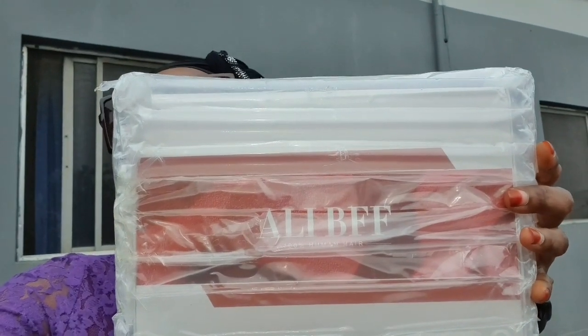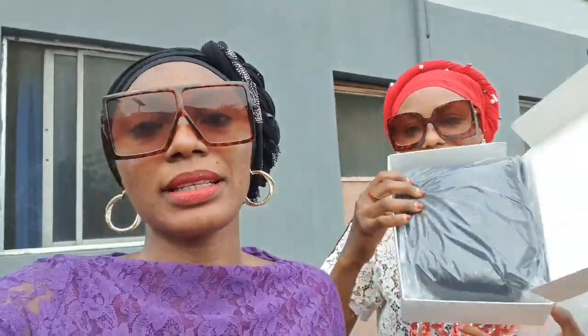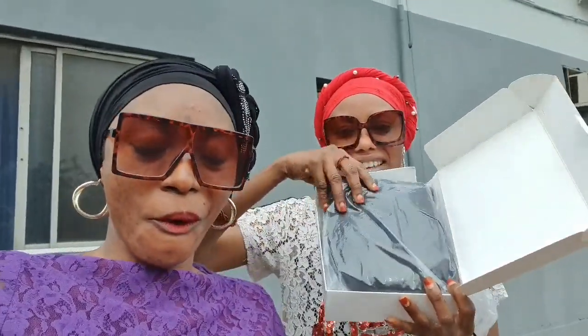So guys, this is the hair we'll be reviewing today. The name of the hair is ALI BFF hair. Let me unbox it for you to see how the hair looks before saying anything, because I don't want you all to be like, Miss Mama and Mary J. Black, you said this, you said that. This hair is something else. Can you see the hair? Can you see how the box looks? ALI BFF hair. Let me unbox this hair, made in China.